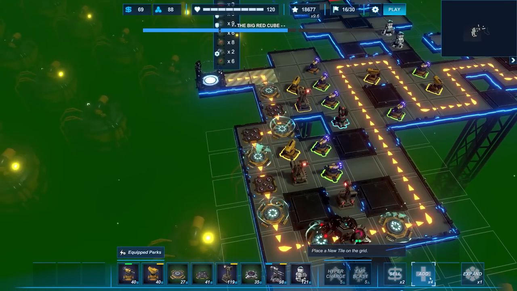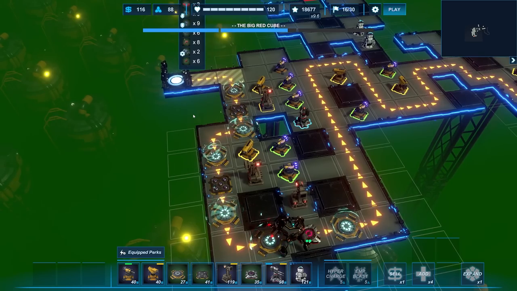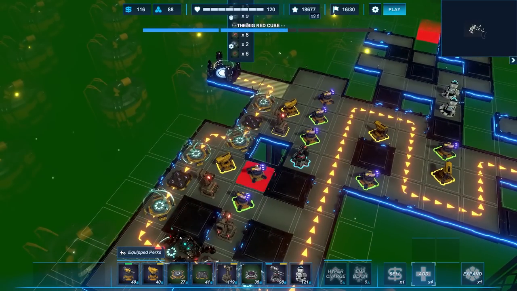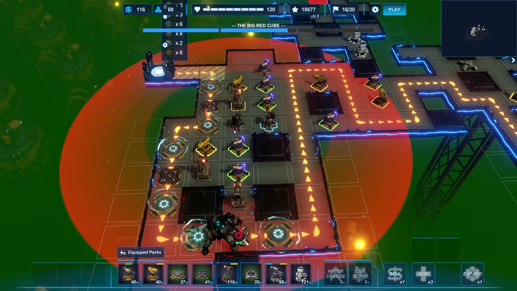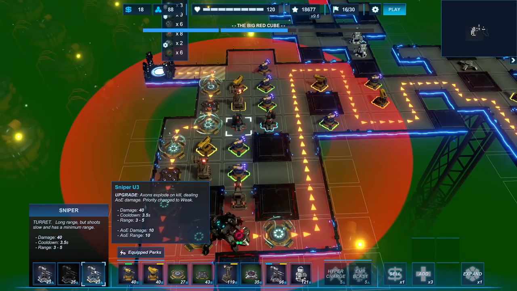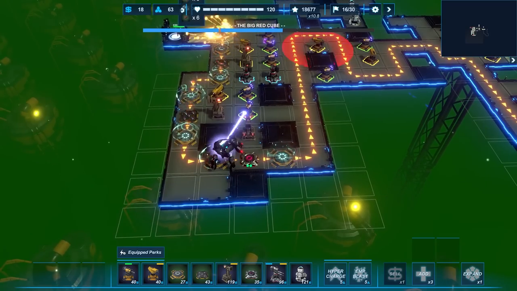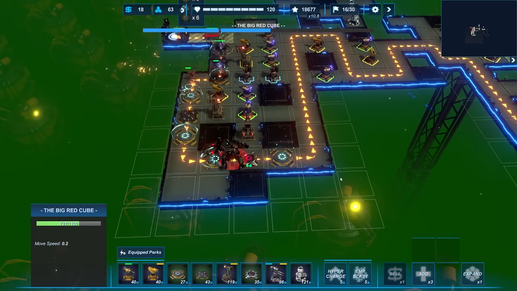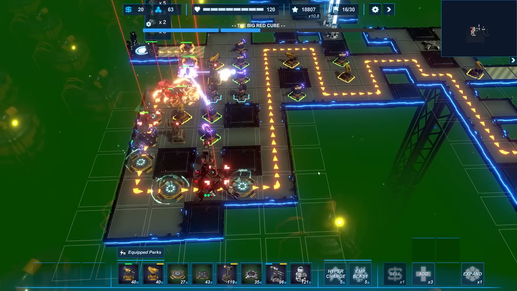Honestly, flame vents on corners are bad because there is a unit that bounces off corners, so I want to avoid corners if I can. There is a viable tile right here for a tower of some kind. I'm not sure what would fit. Maybe a sniper would fit really nicely here, especially if I gave it the attack-the-front-of-the-wave ability. That way these guys will focus fire on the big red cube, because it's at the front of the wave, and they're going to consistently just bring him down slowly.